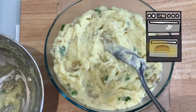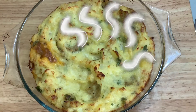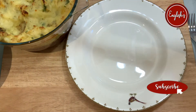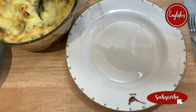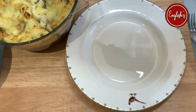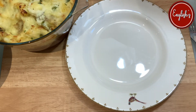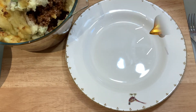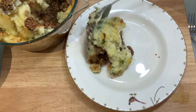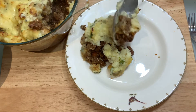That way it will brown on the peaks of the potato. At this point you can add cheese — some people like to add cheese on top of the pie, but I haven't chosen to do that. I think cottage pie is just brilliantly served with petit pois. I just get them out of the freezer and heat them up with boiled water from the kettle so they're thawed and warmed through, but they haven't been boiled and lost their nutrients.